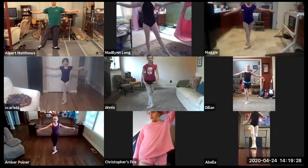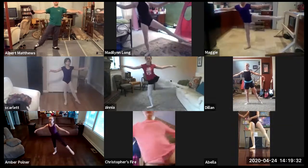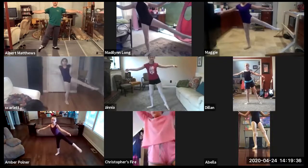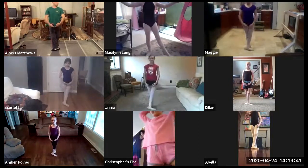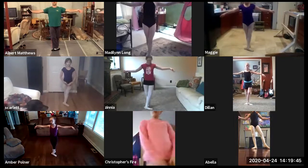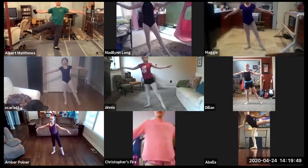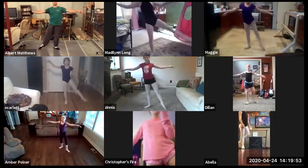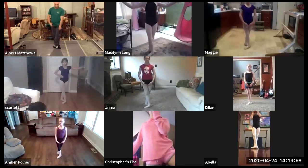Tendu side point. Raise it up. Yeah, six foot lifts. Put it down. Close in front. One more, people. Let's go side. Tendu. Last time. Lift it up. Put it down. Close it back. And there you are. Right back to the same foot. Okay.